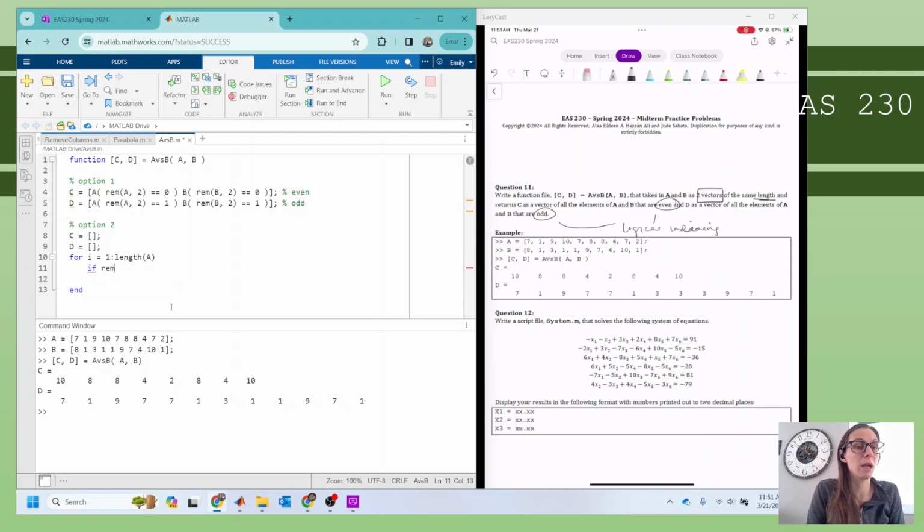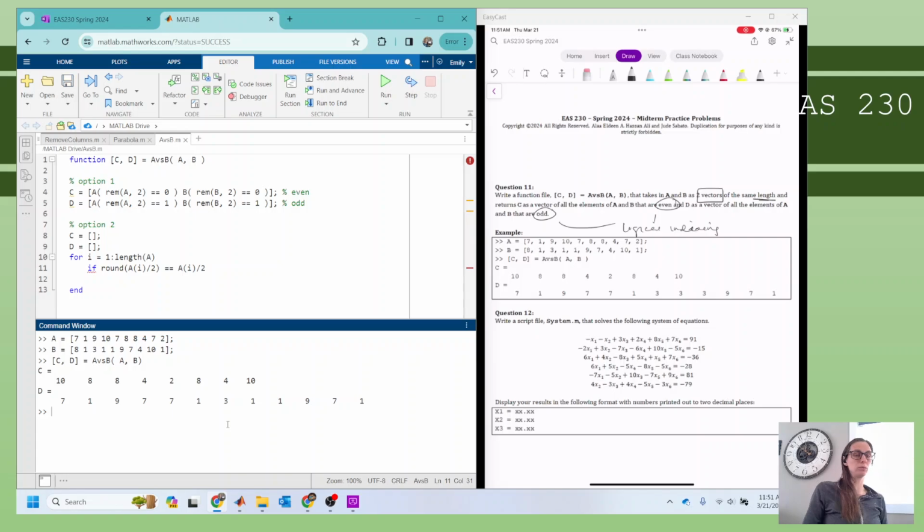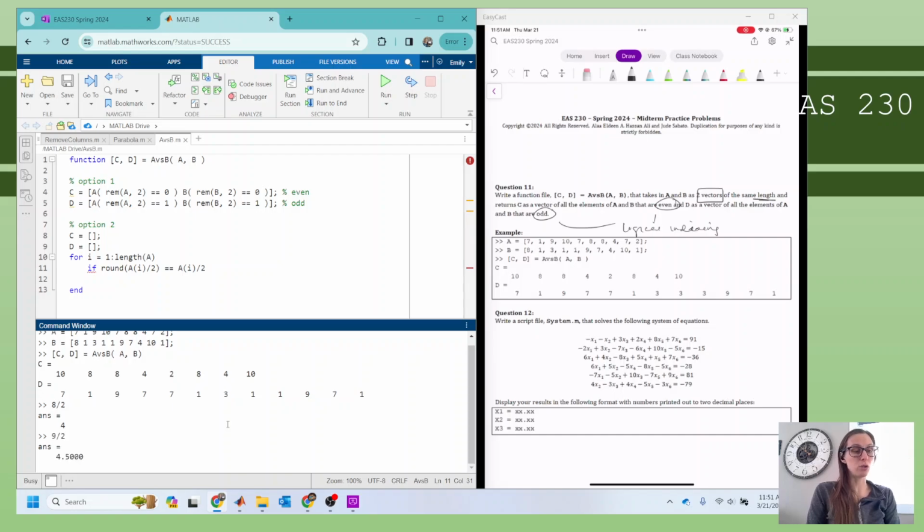If the remainder of A(i), or round A(i) divided by 2, equals A(i) divided by 2. So this is another way to check if something's even. You divide it by 2. So if I take 8 divided by 2, that should be equal to 8 divided by 2. However, if I round 9 divided by 2, I will get 5, which is not equal to 9 divided by 2.